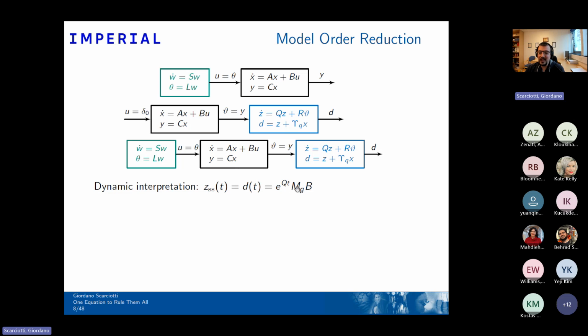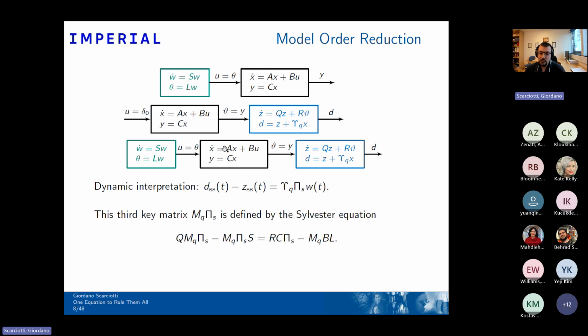In that case, M, which is the solution of the dual Sylvester equation, will appear in this steady state. So both pi and M describe the steady state of interconnections, but the interconnections are different and they're used in different problems, depending on what is really useful. There is also a dual interconnection, which I'm not going to explain, but this appears, for instance, in the problem of two-sided moment matching, in which both M and pi will play a role, as you see here.